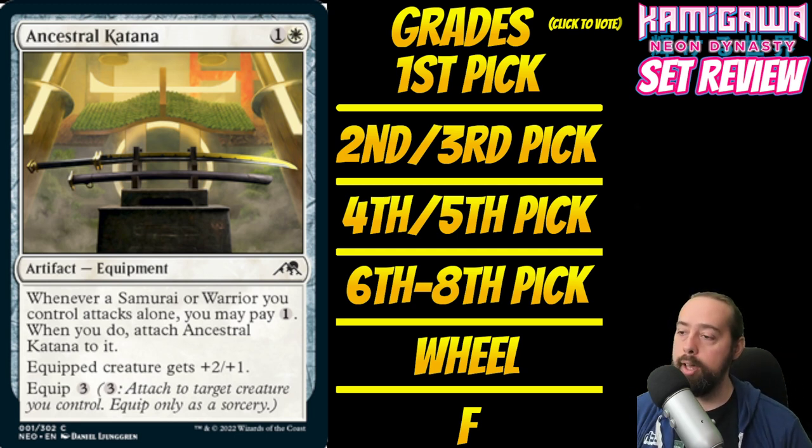Ancestral Katana is one and a white for an artifact equipment at common. Whenever a samurai or warrior you control attacks alone, you may pay one. When you do, attach Ancestral Katana to it. Equipped creature gets +2/+1. Equip 3.